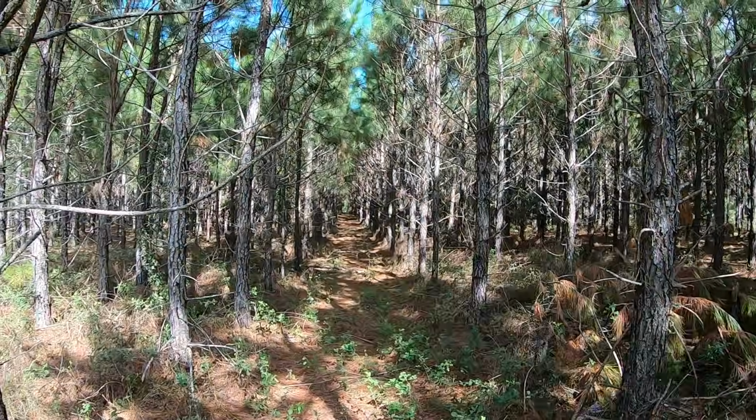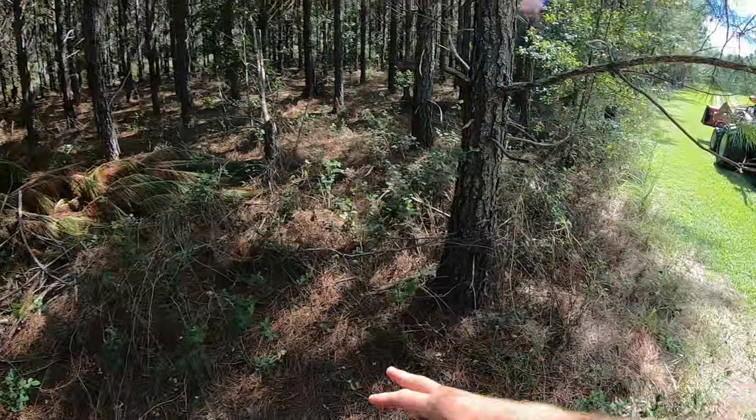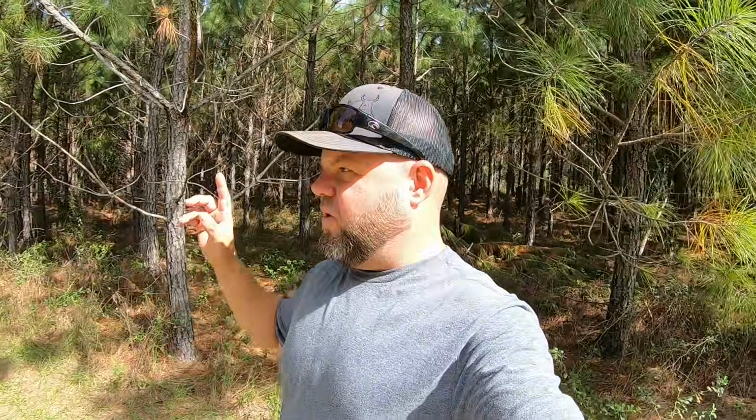I see some blocking this trail way down there. We also need to mow everything out. It's really bad at the other end. So we have about 2 miles of trails, a bunch of them through the pines and then quite a bit through the woods. I've already cleared up some of the woods trails, but I have major trees down out there. We're gonna have to do a lot of chainsawing, split some up, skid some out. But it's literally gonna be months before I get all of our hunting trails, walking trails, dog walking trails, whatever you wanna call all these, back up and open, especially out there in the hardwoods, just because of all the trees that are down.